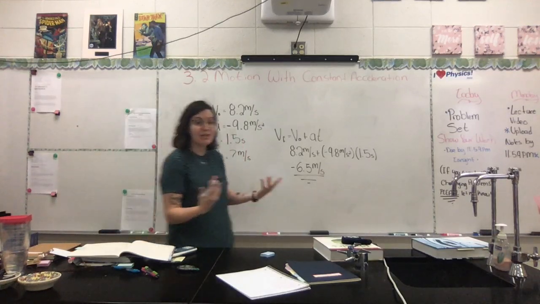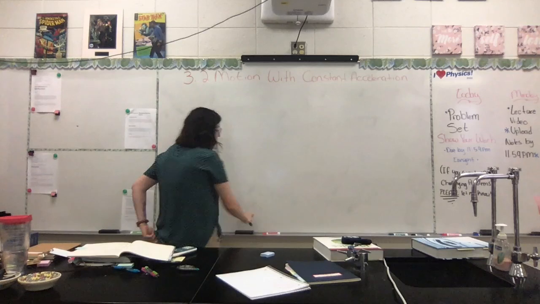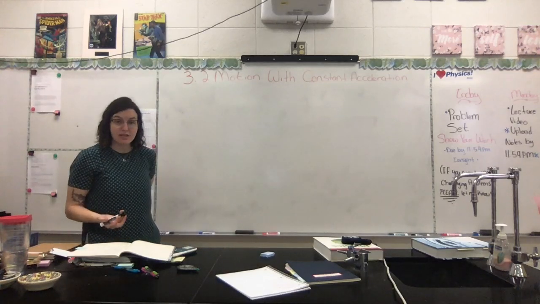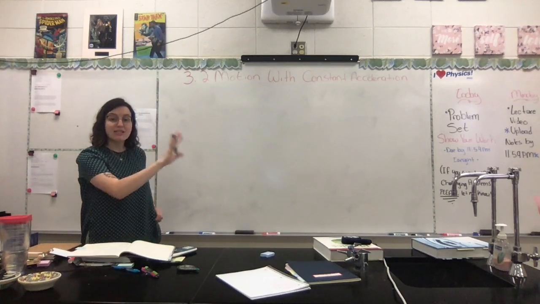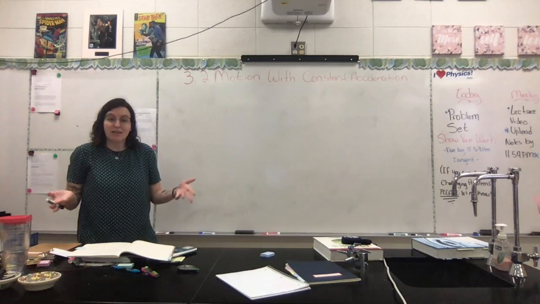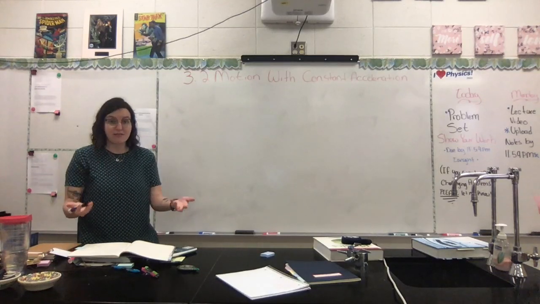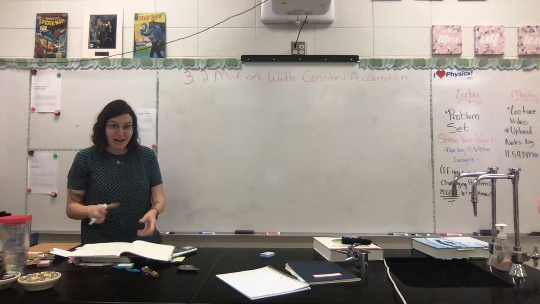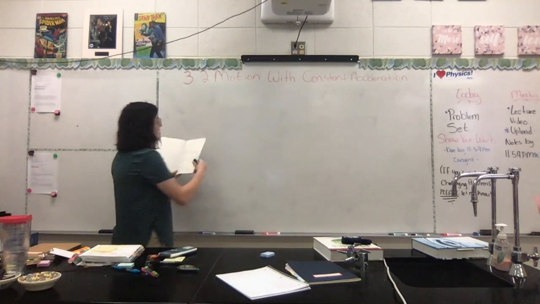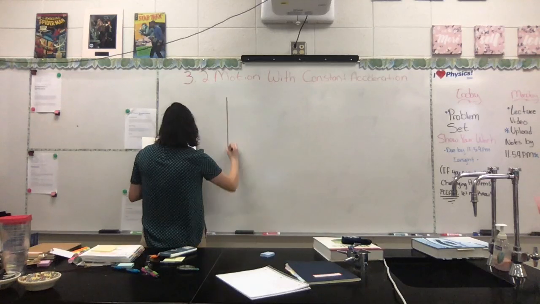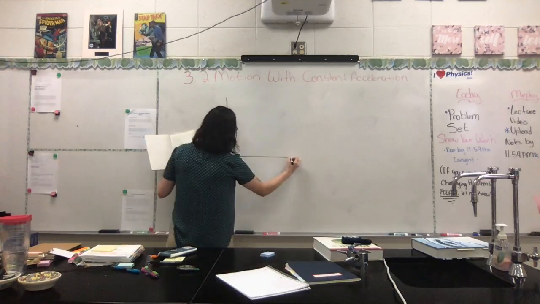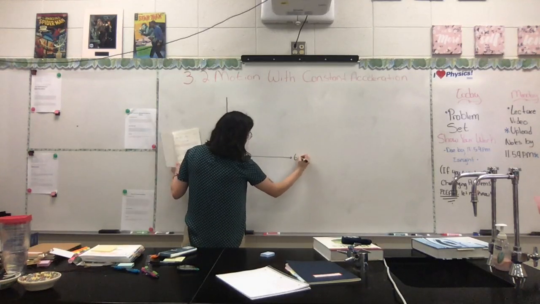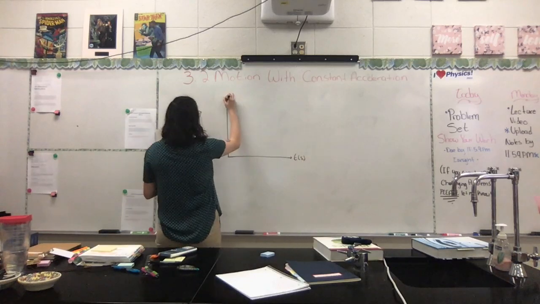So, average velocity. We've talked a lot about constant velocities, and that means the velocity isn't changing. But now that we have acceleration, the definition of acceleration is that the velocity is changing over time. So I've got a graph for us to look at. Let's look at this velocity versus time graph.